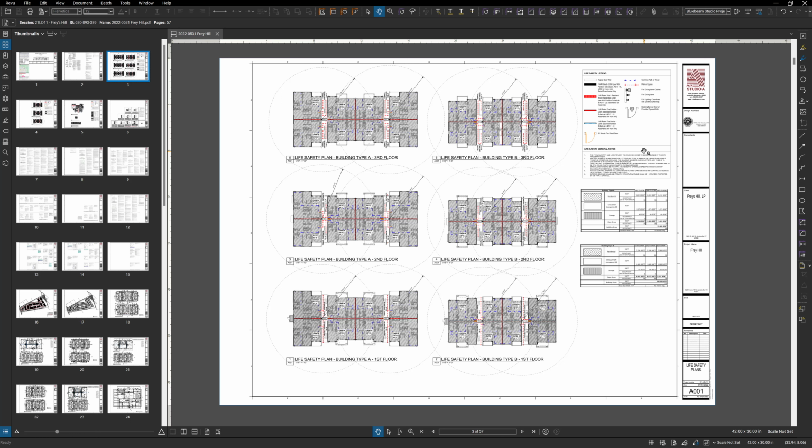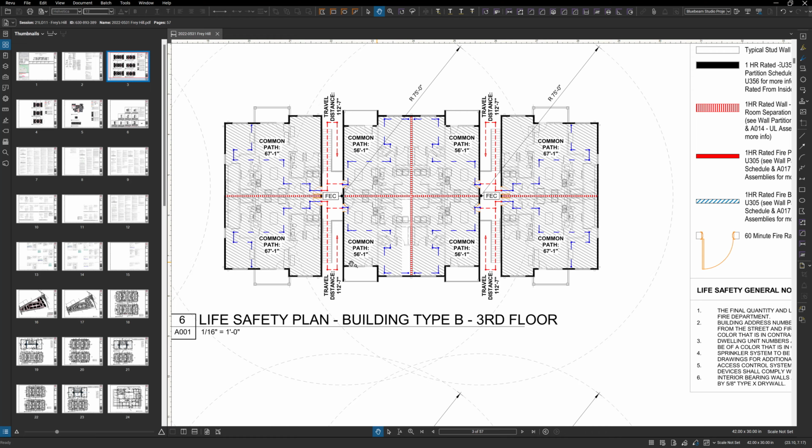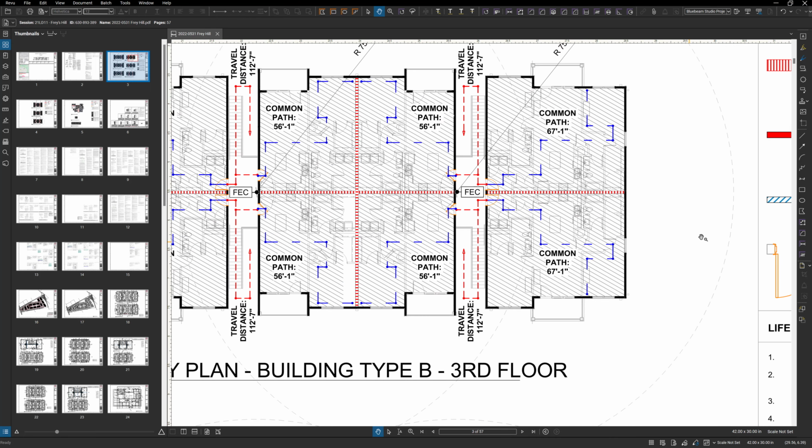Okay, there's a lot here, and I don't know if I want to go into each and every single detail on the page, but let's talk about one of the things that gets missed a lot.